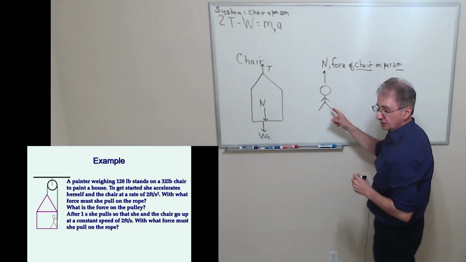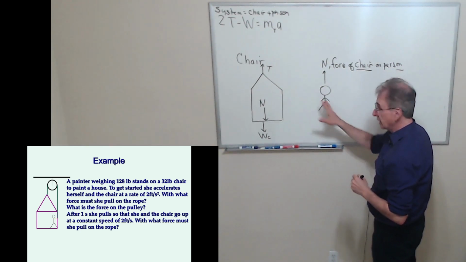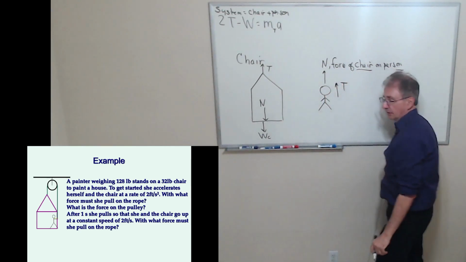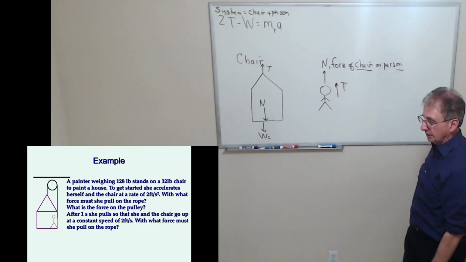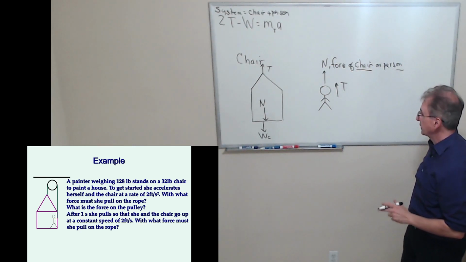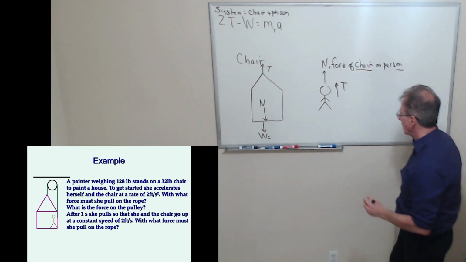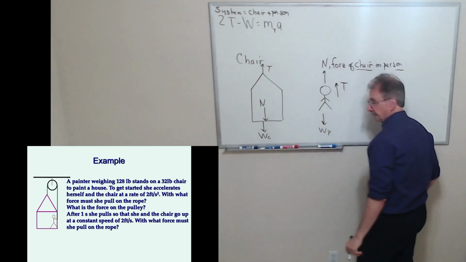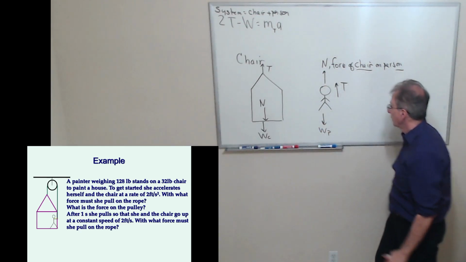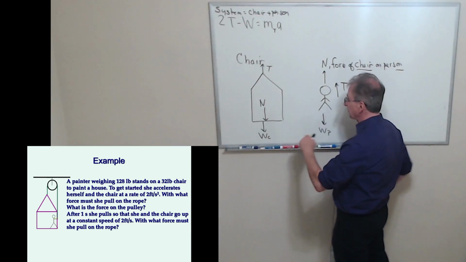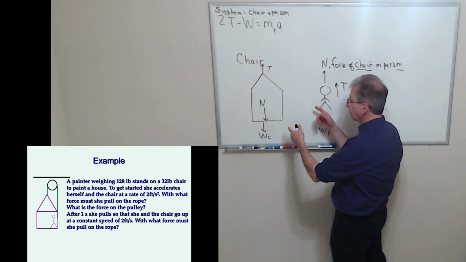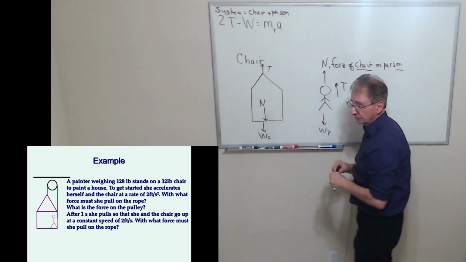What else is touching the person? Well, not only is the chair touching the person, but the rope is touching the person. Those are the only two contact forces acting on the person. The non-contact force, well, is the weight of the person. The complication now in doing the problem this way is I have this unknown. But if I wanted to determine the normal force, this is what I would have to do.